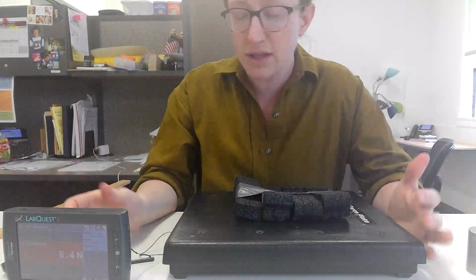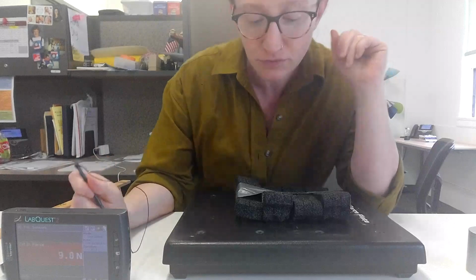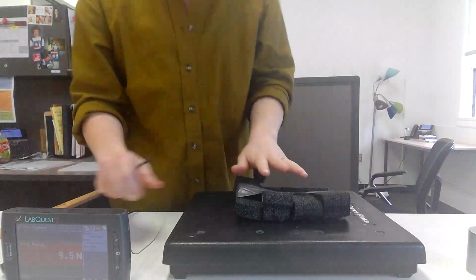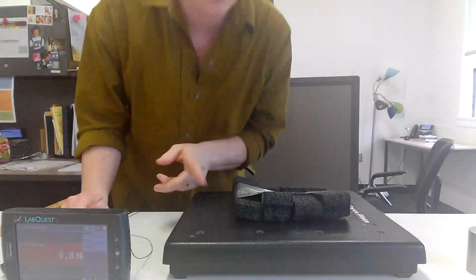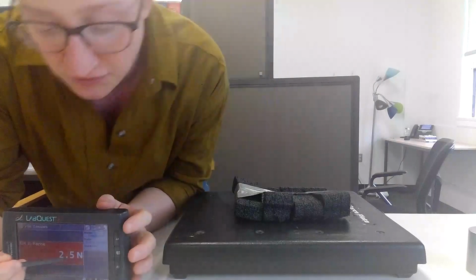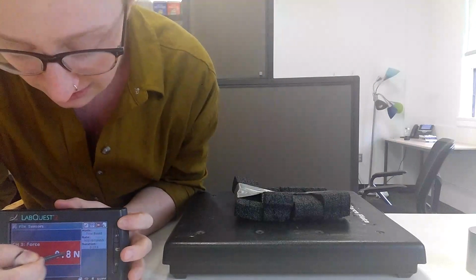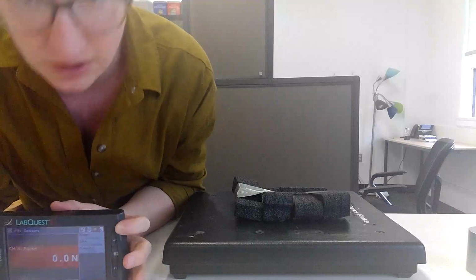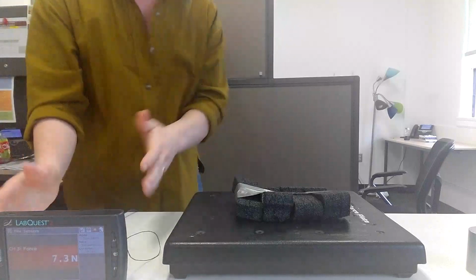So what you're going to start with is hopefully this LabQuest is already calibrated to everything that we need. If it is not, then there are some slides in the helper slide deck to help you out with that. I first want to start with having it get as close to 0 newtons as possible. So I'm going to go ahead and zero that out. I click on that red and I click 0. That looks great. I'm going to move this just a little bit out of the way.